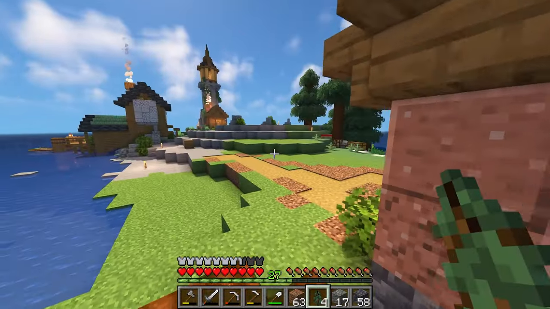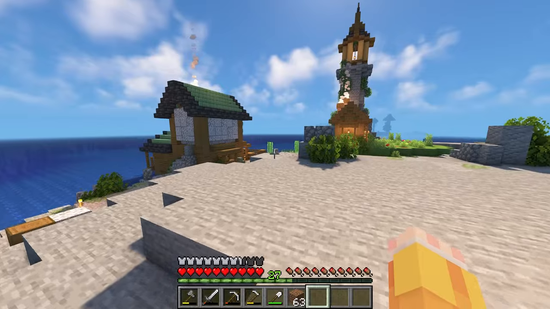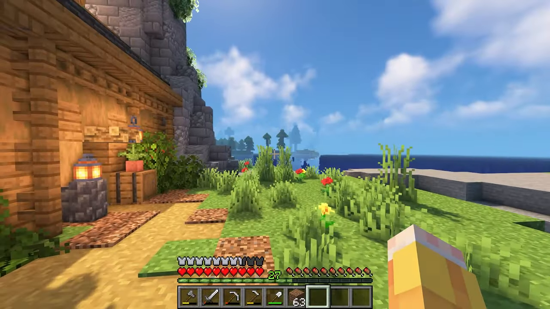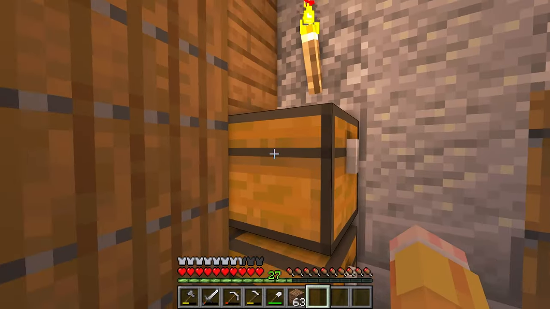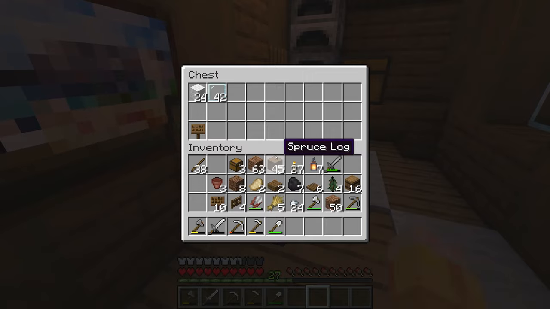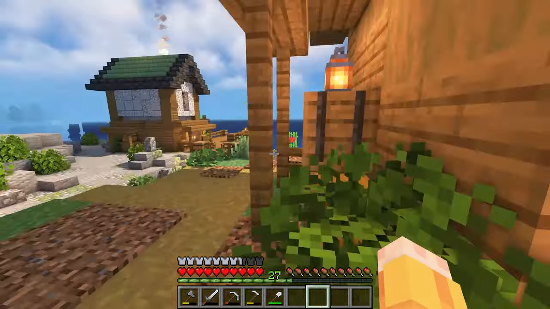Alright. Should we bone meal those? I know the bone meal is precious, but we also have quite a bit from the caves. Unless I did something with it. Did I use it all? No way. Oh my gosh. I used all that bone meal? Interesting. I bet you any money, it's probably in a chest somewhere. Let's be real, I'm gonna find that in the most random spot.